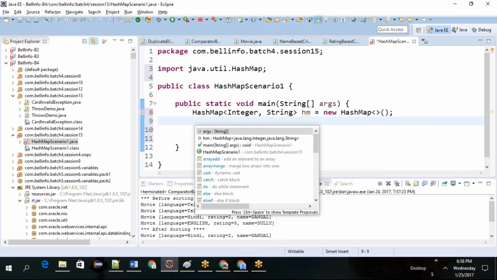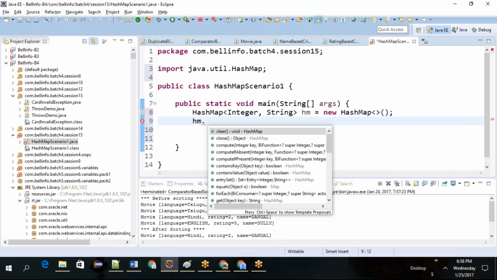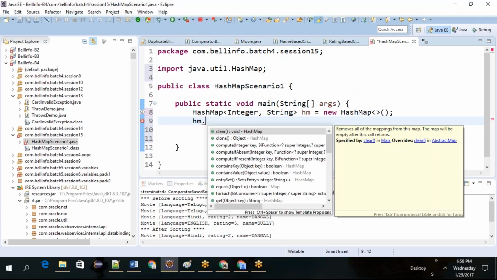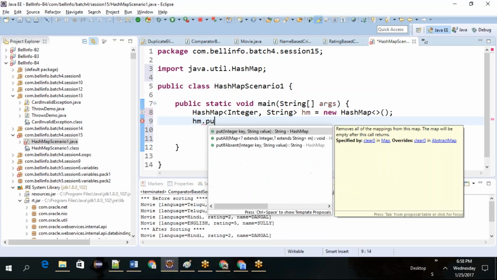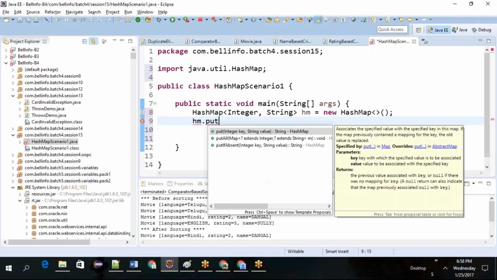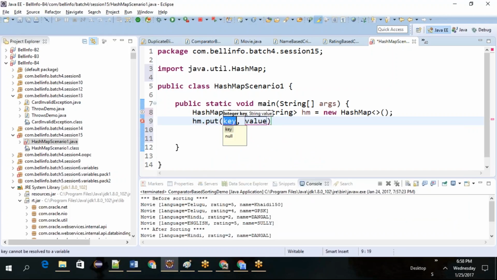In order to keep elements, how do you add an element in an ArrayList? ArrayList dot add, right? Here there is a method called put. Let's say I put 1 and store it as orange.